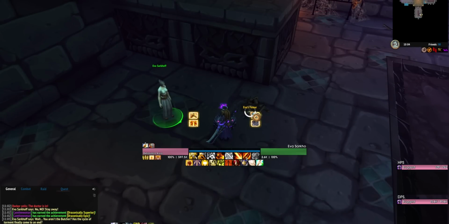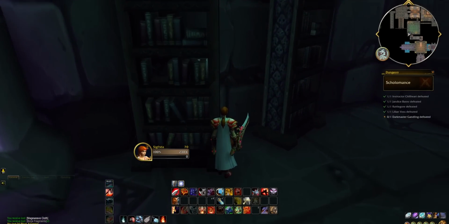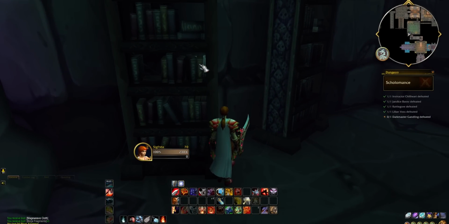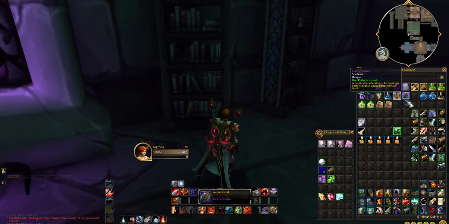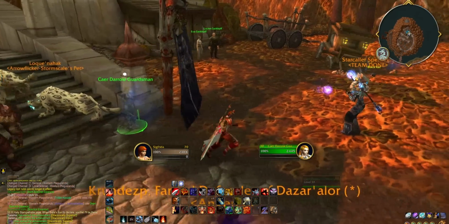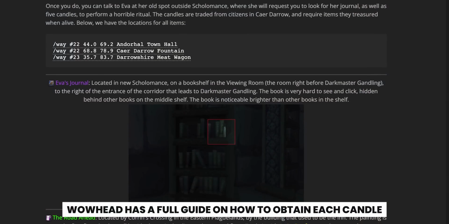Now make sure that you pick up her femur from the pile of bones and her journal awkwardly behind this bookshelf before you leave and meet her outside. You'll then need to speak with these ghosts and trade with them to get candles. The clues to solve this one are very simple and very fun.